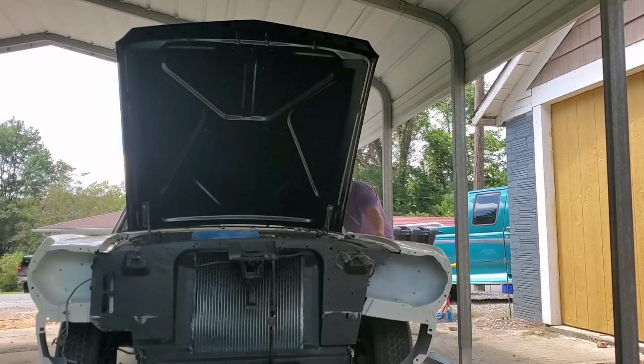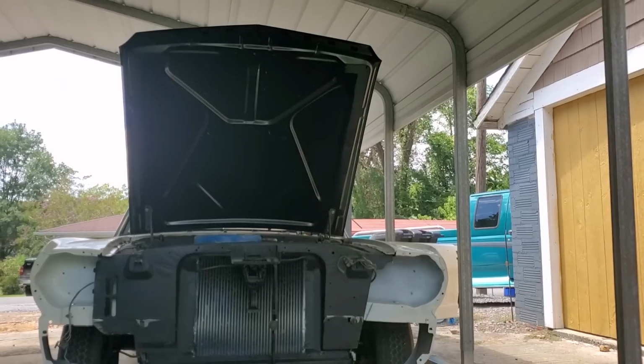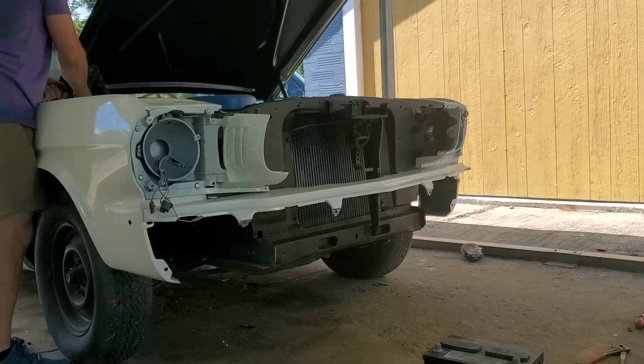So we put that on, put the rest of the car together so that I could roll it into the body shop, the paint shop, and paint the hood, and that'd be kind of the final piece of this process. And then this happened. As badly as I don't want to record this, I'm going to, because I've learned my lesson in the past. I've got the car ready to go back to the paint booth to finalize everything so I can put it all together and sell it.